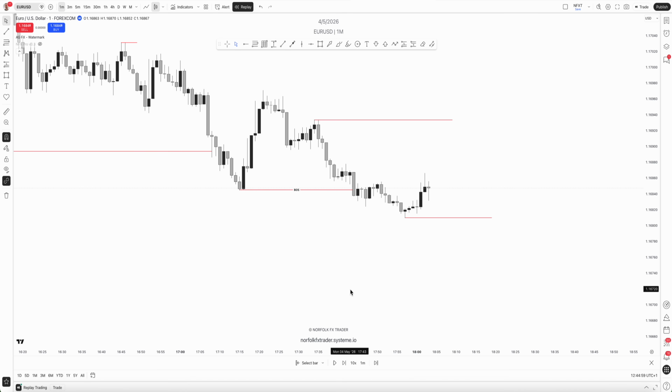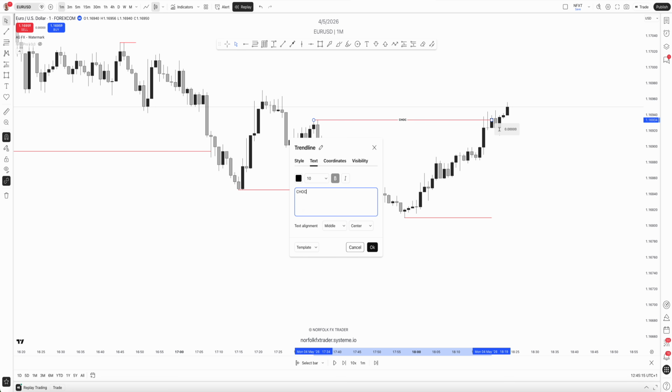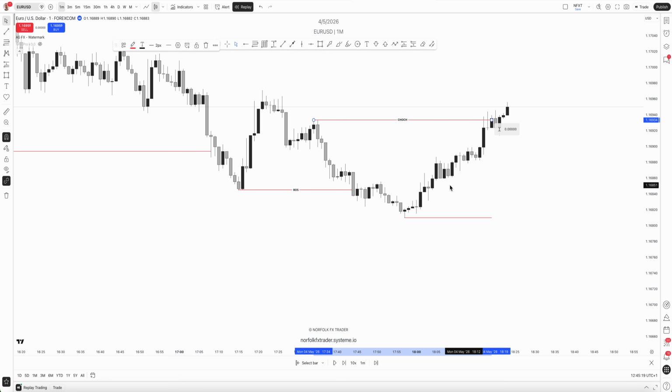So again, we're going to look to see if the market's going to run through this high or going to continue bearish. And that's what you're looking for each time. So the market's pushed up and we got a new break of structure. So this is great because now I can show you how the market changes. This is actually called a change of character. We've gone from a bearish trend into a bullish trend.